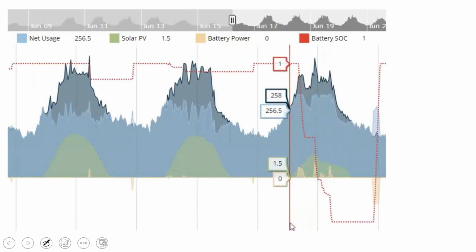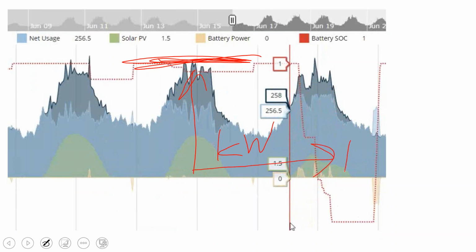Commercial customers are billed differently for their electricity than residential customers. Commercial customers are billed based off the top of their building energy use. You know, this is kilowatts. Whereas residential customers are more commonly billed by the kilowatt hour.